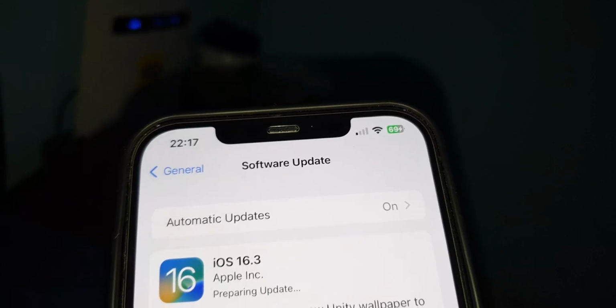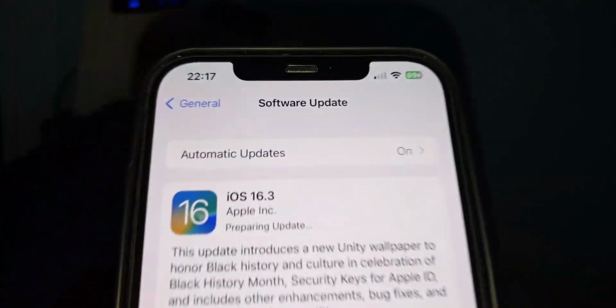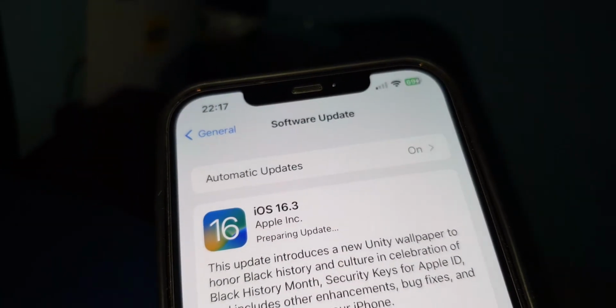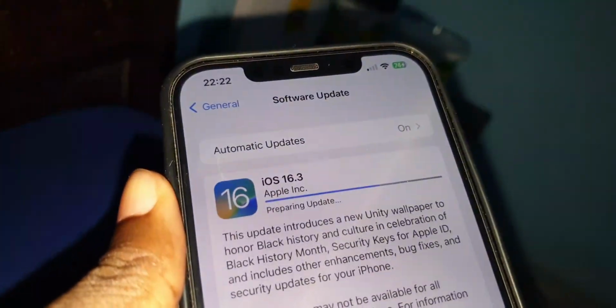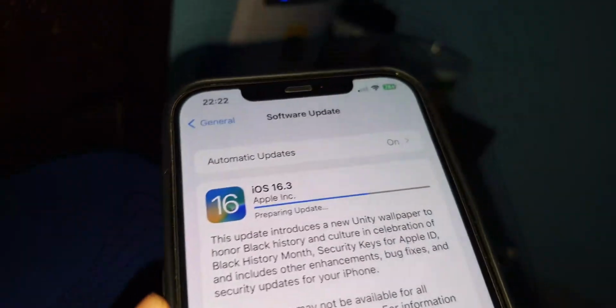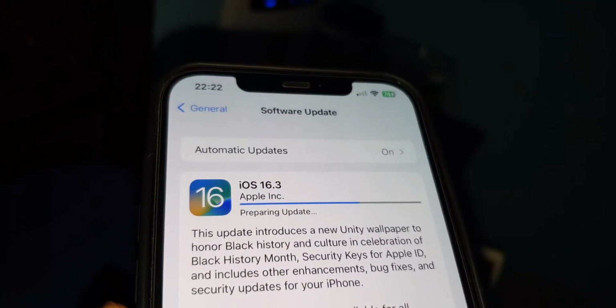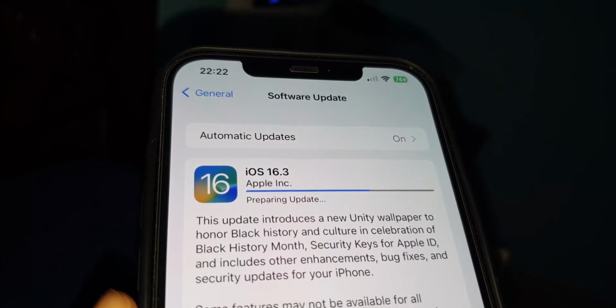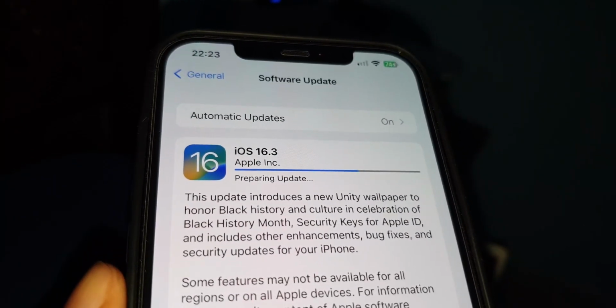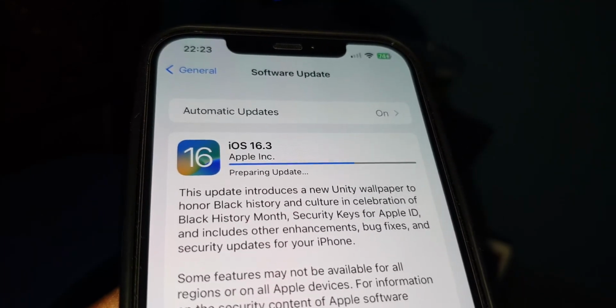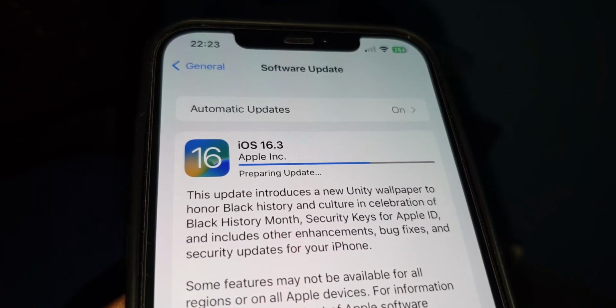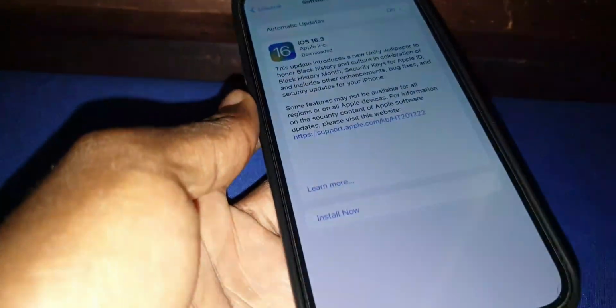Let me enter my passcode. Seriously? Your phone has been updated to iOS 16.3. Okay. This is not a joke. Look at this thing.